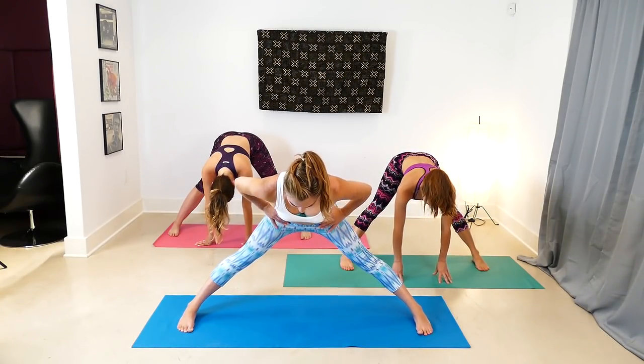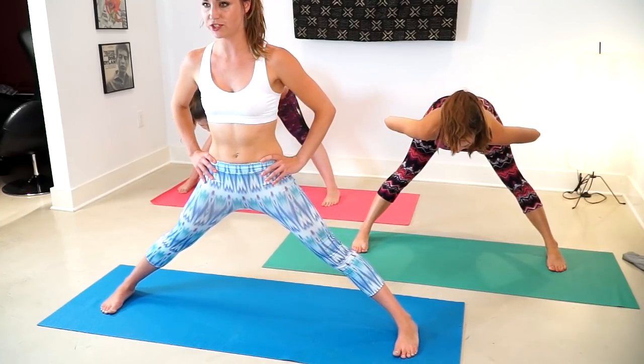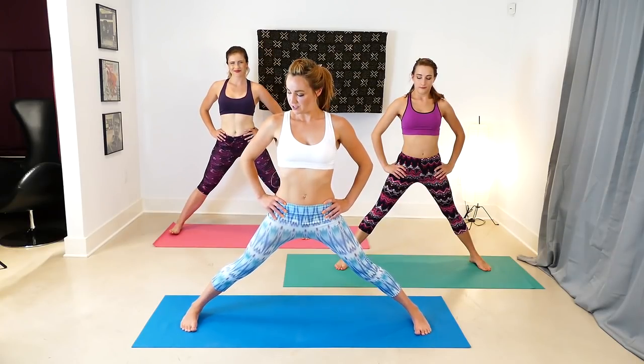So now, inhaling, flat back. Inhale all the way up to standing. We're pushing that pelvis through, stopping just under the hips. Again, we don't want to take it too far. Actually need to walk mine in a little bit. It's okay to readjust at any moment. We're going to take our arms out nice and wide here.